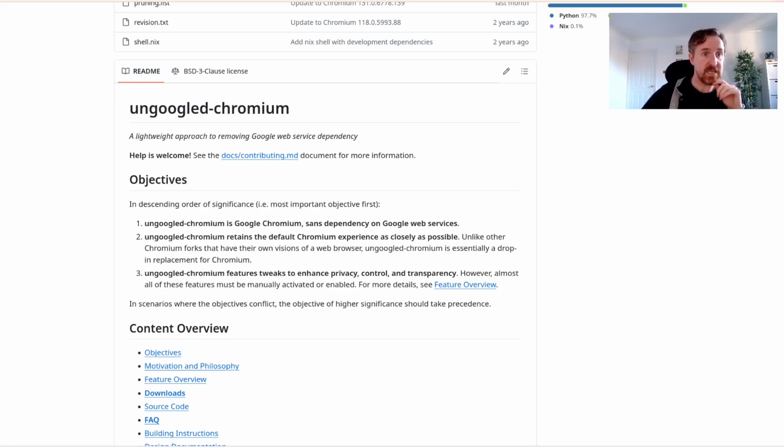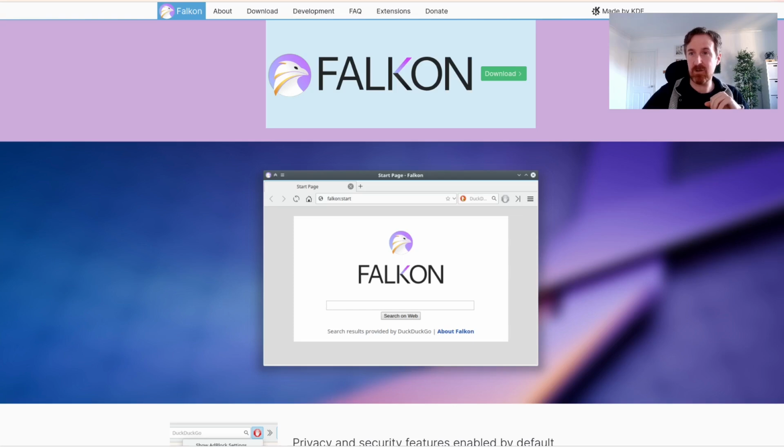And then the other one is our friends KDE, who I may have mentioned already, for those of you that remember that. They also have their own browser, Falkon, and this is lightweight, fully open source. It runs brilliantly on a whole heap of Linux distributions, but as I said, again, it can be a bit limited in features unless you're willing to play around with it. So Ungoogled Chromium, Falkon, I think two phenomenal options if you want to use a Chromium-based browser.